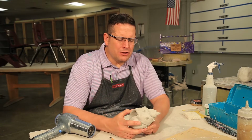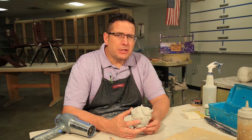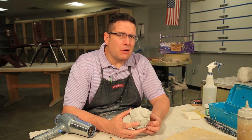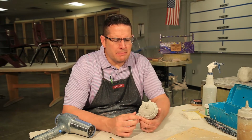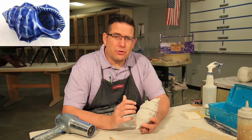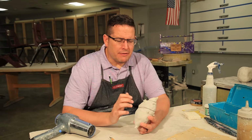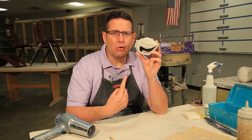I do recommend you grab a couple reference material pictures, either on your phone, print them out, something to go along with building your piece. So you have kind of a reference look to build and make your own little shell. You're gonna add some textures to it, some lines, different dividers into it, add little knobs. I'll show you how to do that with this one right here.